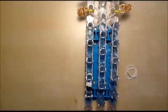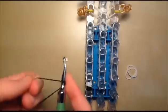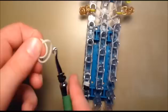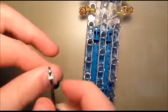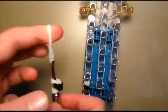Next, we're going to use our hook again, and we're going to use our black single band, twist it around the tip of your hook 2 times, creating 3 loops. Then take double of your white bands, place them on the tip of your hook, like that, slide on the loops, bring it back over, and then we're going to slide on our next double bands. Same thing as we did last time with the foot.